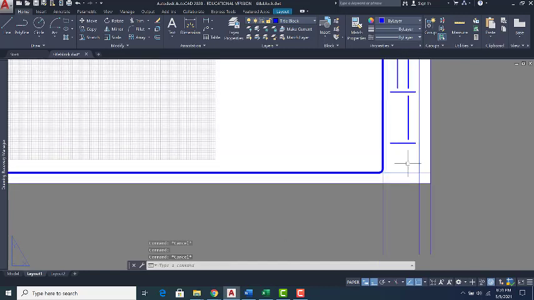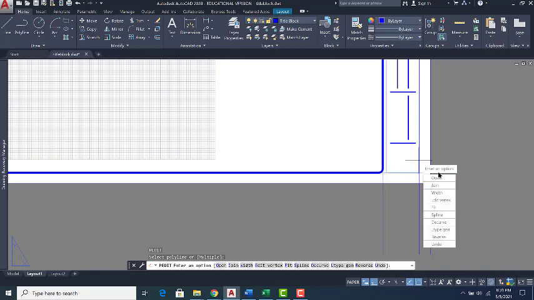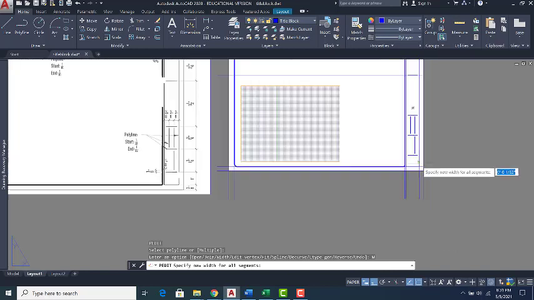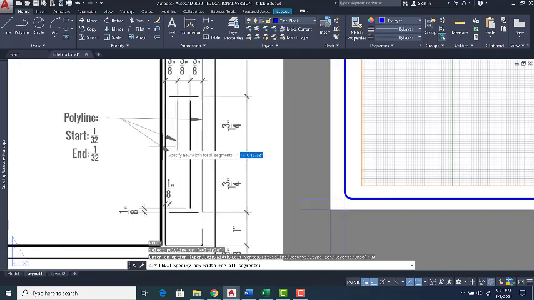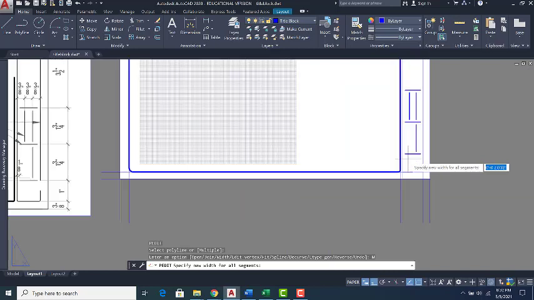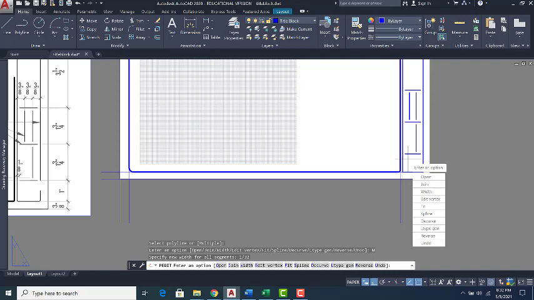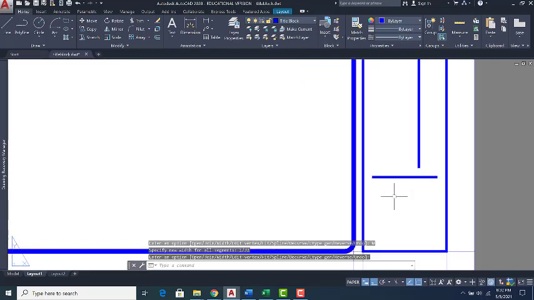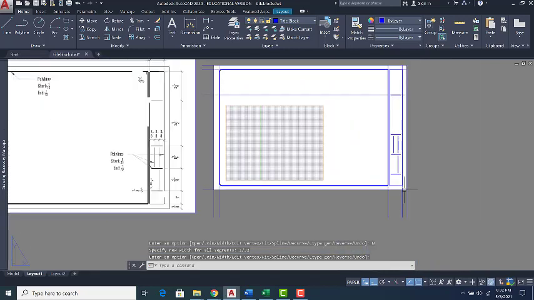So if you remember, we have something called polyline edit, PE spacebar. AutoCAD is asking me to select it. So if I click on this, now AutoCAD gives me the option. I can change the width. So if I want to change the width, and the width was 1/32, so I just type 1/32, and here you go. In one click, I have it right.